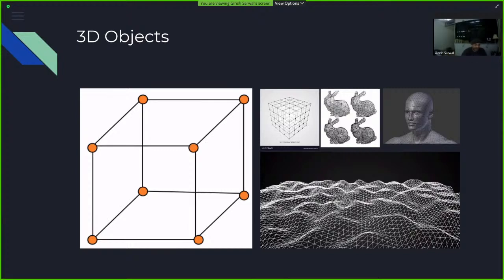When these vertices come together, they form something known as a mesh. A mesh is very much like a jali in Hindi, if anybody understands Hindi here. It's very much like a jal, a net of these vertices coming together and forming a surface. If you look at the last one, which shows the terrain, you would again notice that there are a lot of corners or points which come together, form a big graph, and form a mesh. They form a net of vertices, which gives us the effect of seeing a 3D object. So it basically forms the surface or the hull of that object.